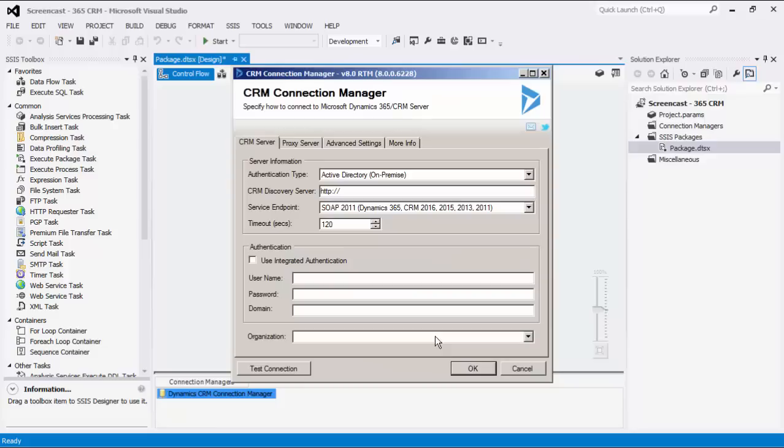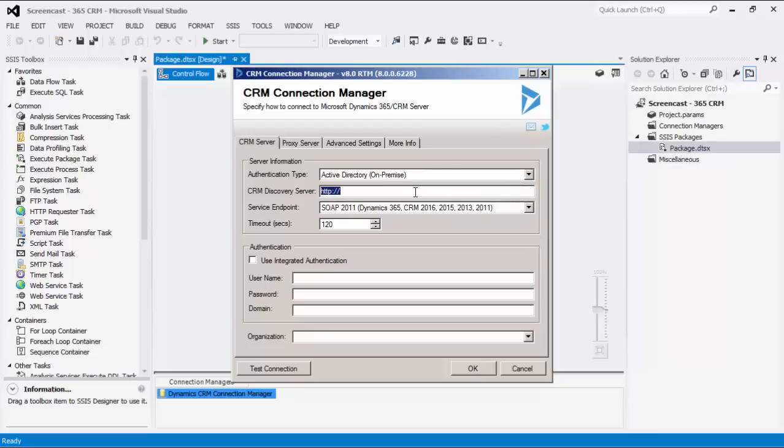If you do not see this option, go back and make sure that our software is properly installed on your machine. We are now prompted to enter the connection information to the CRM server. The first option you'll notice in the interface is the authentication type. There are several different options to choose from depending on the deployment type of your CRM server. For instance, if you're using partner-hosted or an IFD CRM server, you would choose the federation option. If you are using Office 365 CRM Online, you would select the Online Federation. In our example today, we will use a local CRM server, so we'll select Active Directory.